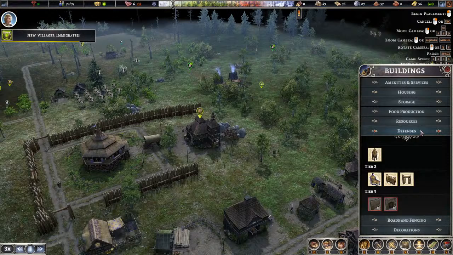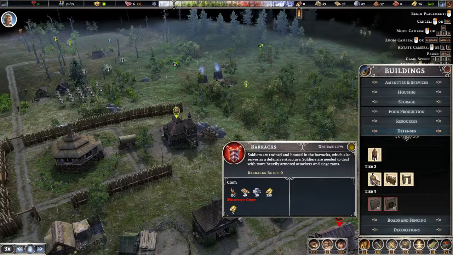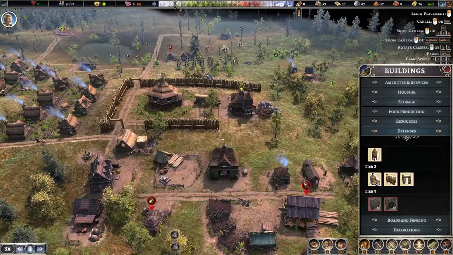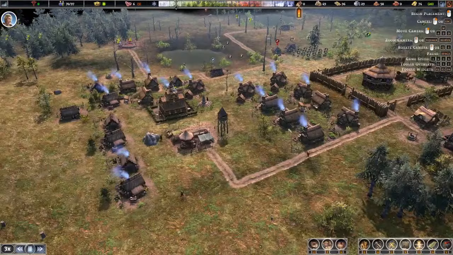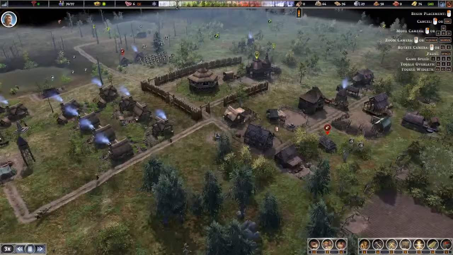Yeah, I could build a barracks, which I did want to go in here anyway. Maybe we will at some point, sometime soon. I mean, I don't really have the people to staff my barracks at the moment, so once again, that's going to be something we wait on.